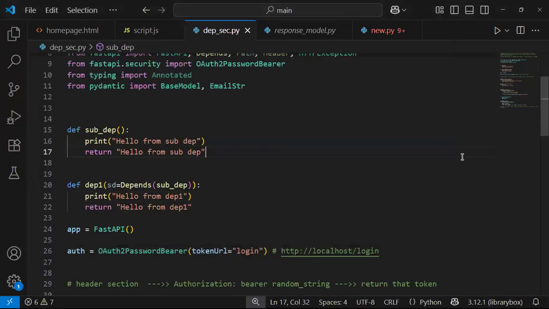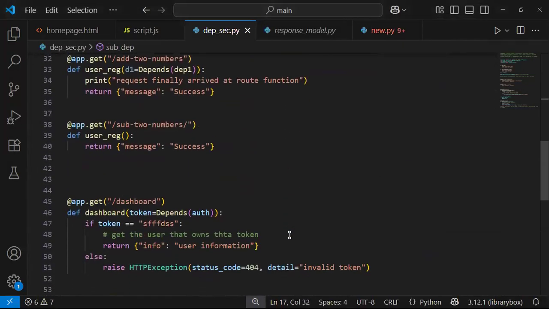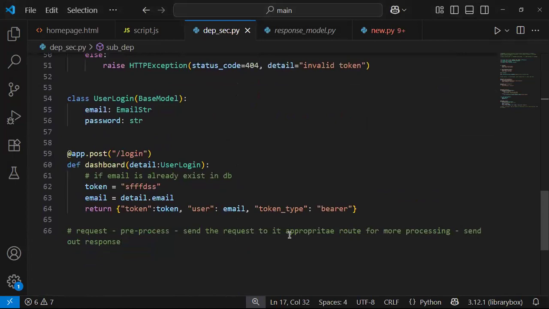All right. Now let's go back and look at what we've done so far one more time. If you look at what we've done here, we are doing this in a more difficult way. If I generate a token like this, I have to somehow save that token in my database. For each user that logs in, I have to save that token so that I can know the token was issued by us.